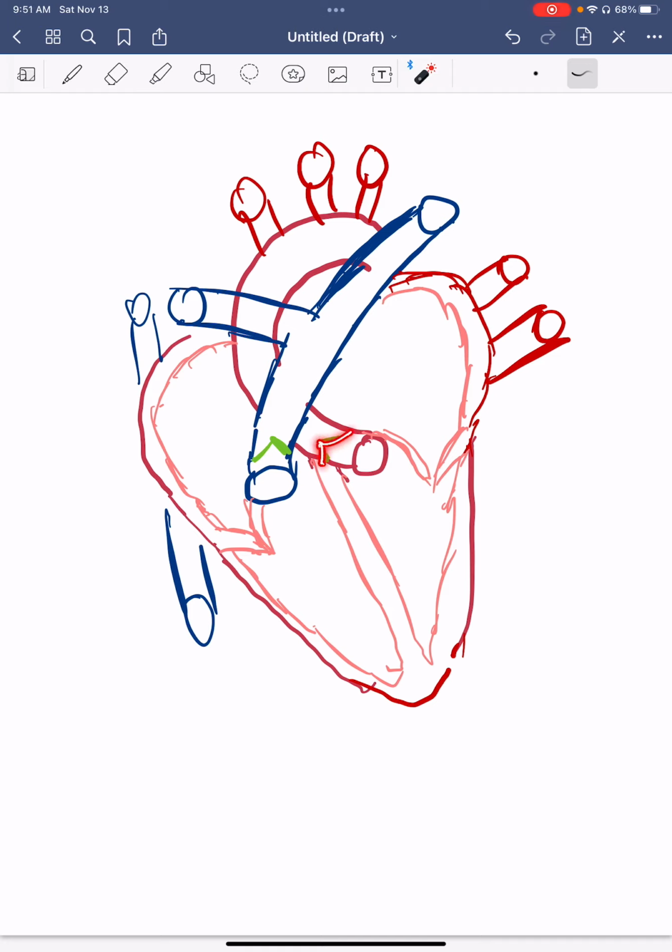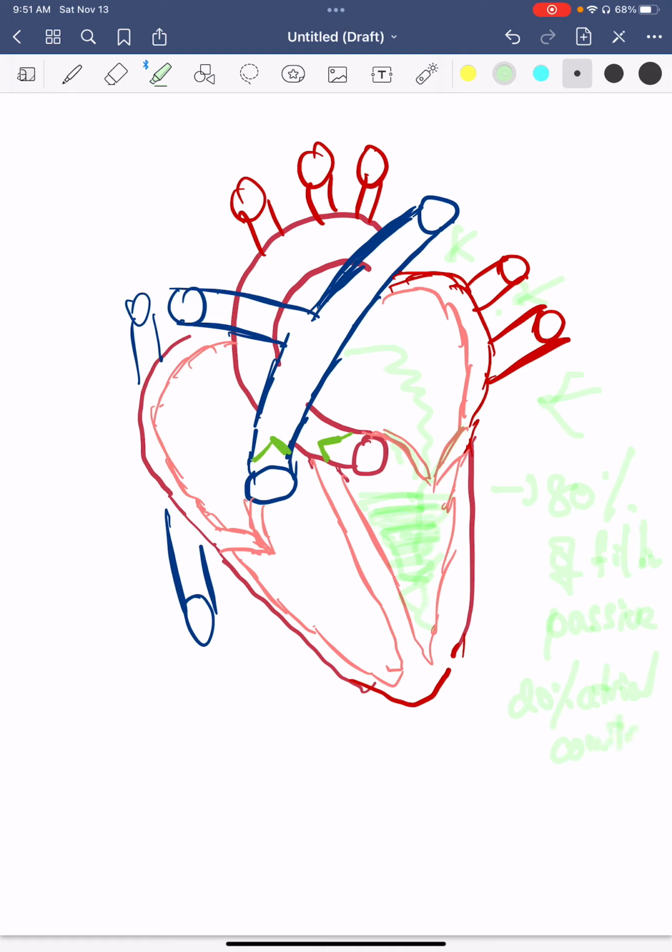Now the aortic valve is closed, the mitral valve is closed. The atria start to contract. The mitral valve is now open, so the blood starts filling into the ventricle. The aortic valve is closed. In this, 80% of the filling is passive, with no need for atrial contraction. Only 20% needs atrial contraction.